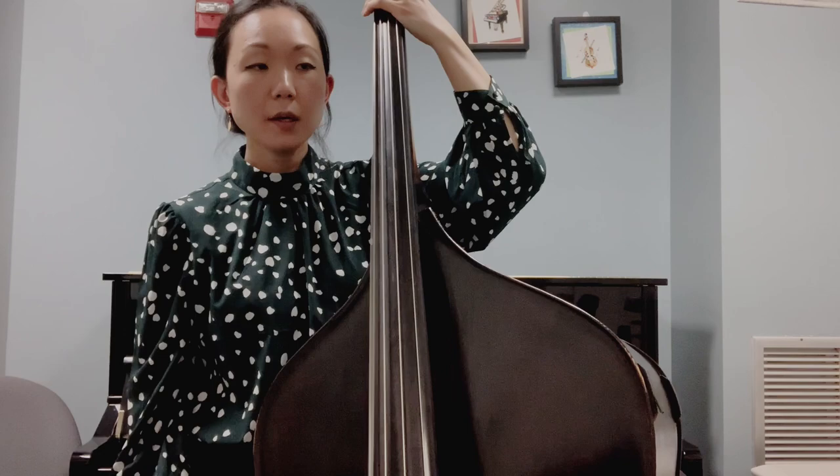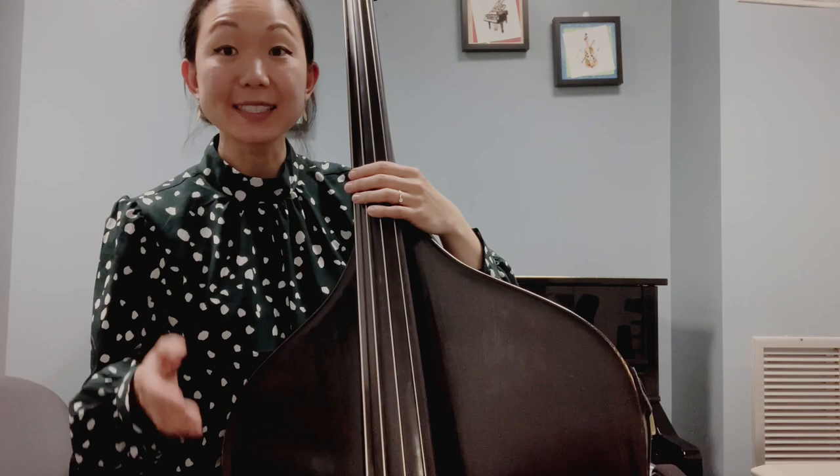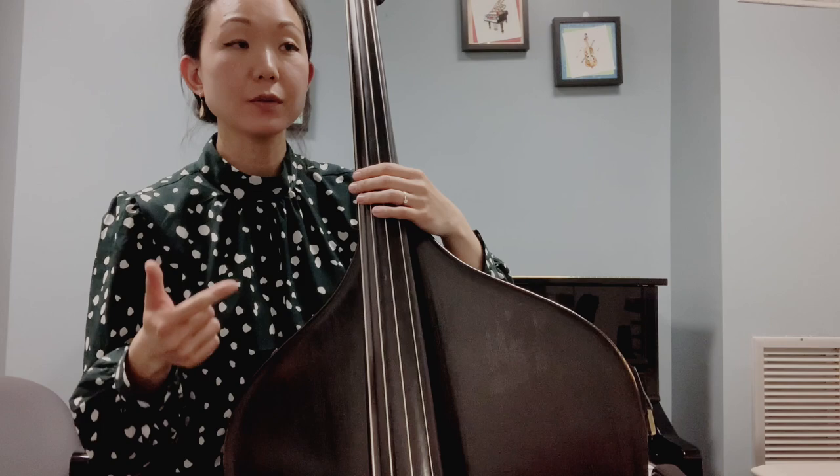Do 5 measures of 4/4, you'll end up on the top with the metronome. So I'm going to count in 5/4 and then start playing in 4/4. So 1, 2, 3, and 4, 5, 1, 2, 3, and 4, 5, 1, 2.